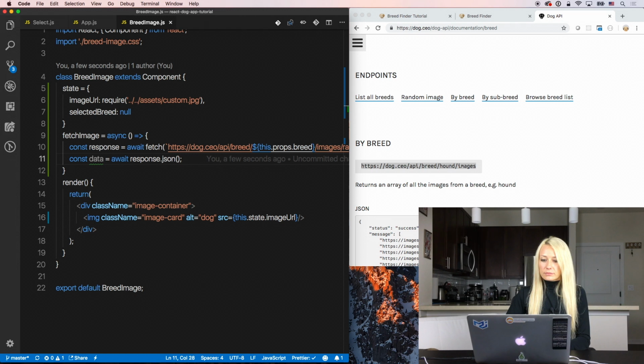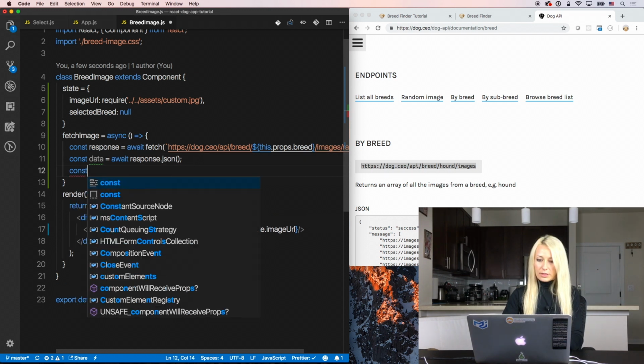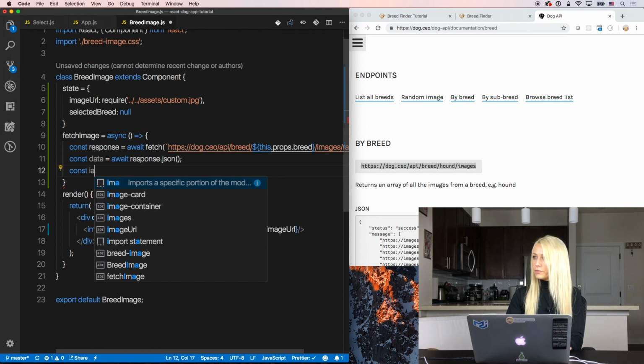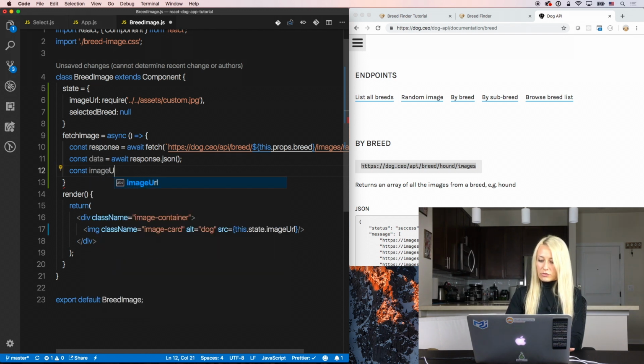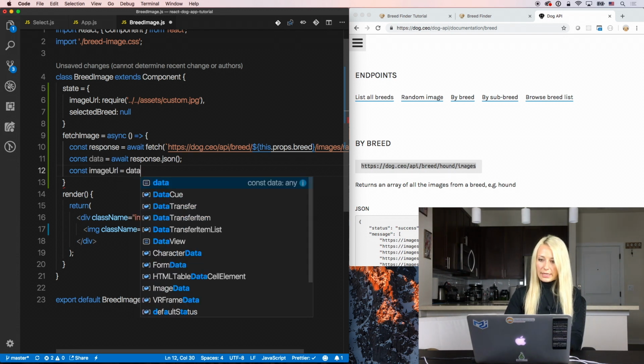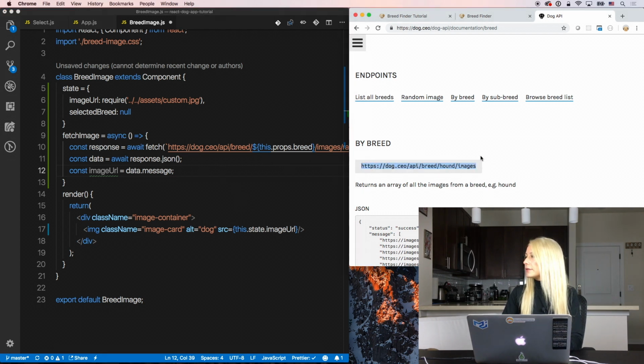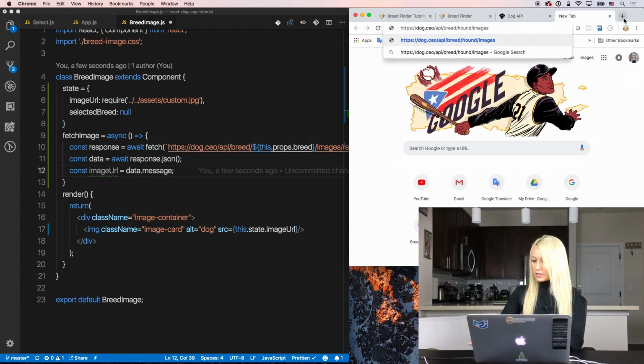And then we will tell our React application that image URL will be equal to data message, because of what we get here when we are making this API call. You can check it by yourself, making it manually.